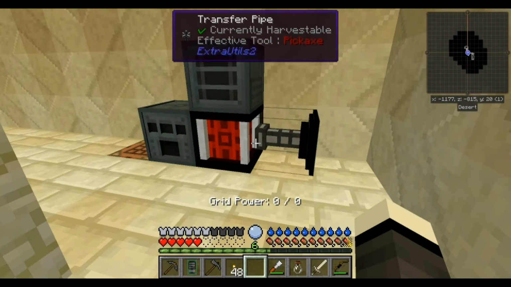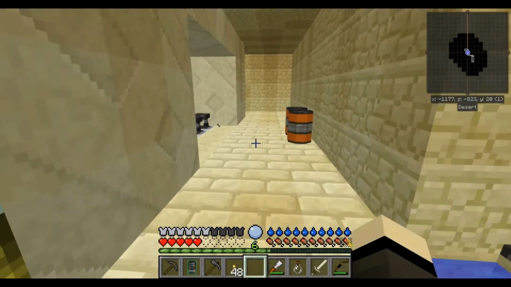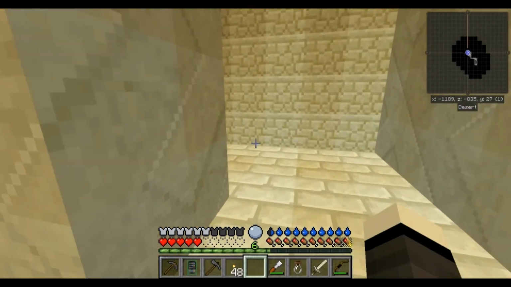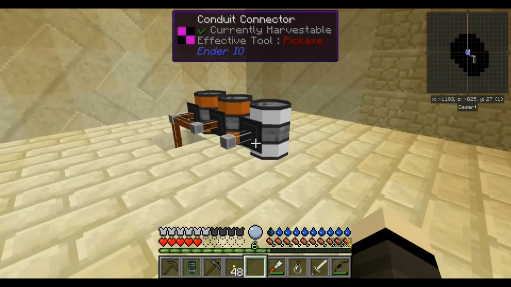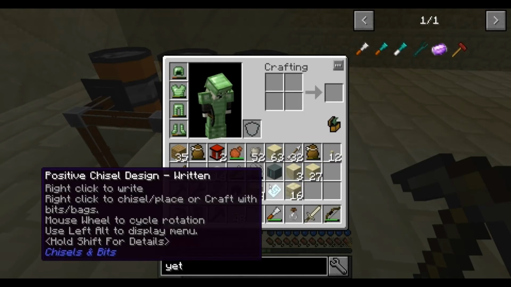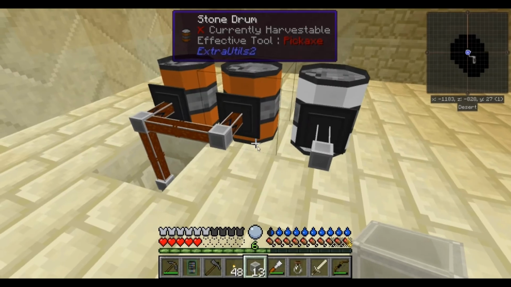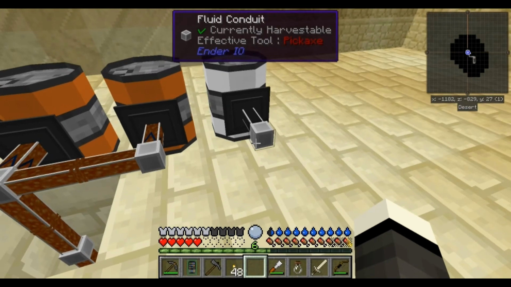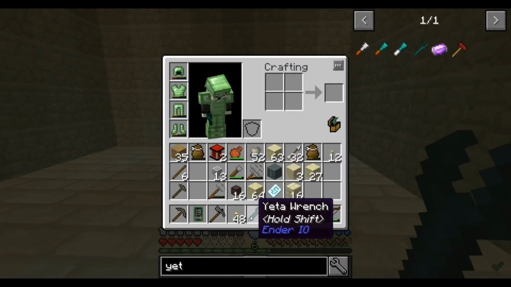Hey guys, just thought I'd show you this. My little temporary setup here uses the lava out of the stone drums. I'm eventually going to move them all up here and have a bigger setup. That's why there's quite a bit of room. But if you get one of your fluid conduits and you try to connect it to an existing system that has got liquids inside, it will not connect. So you're going to be needing a Yeta wrench. Now this is the Ender IO wrench.